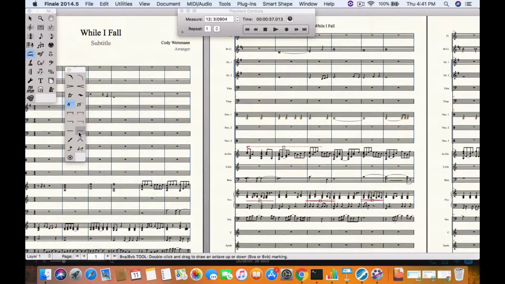There are different sorts of lines that are used for telling you when to lift up on the pedal or lift up on different things. Like if you click the Smart Shape tool again, you go to this line tool, you can actually put a line here, and that could stand for a pedal marking. If you move it down here, it could stand for a pedal marking or a lyric line.